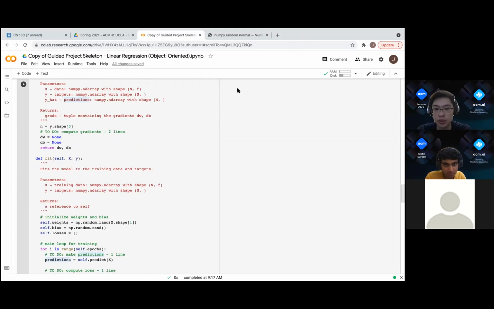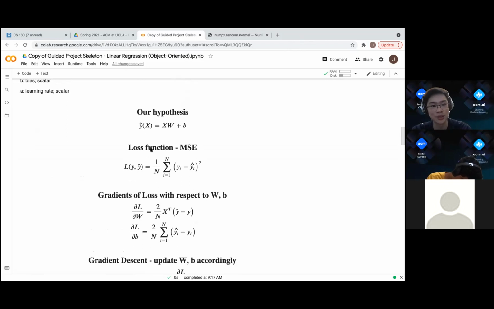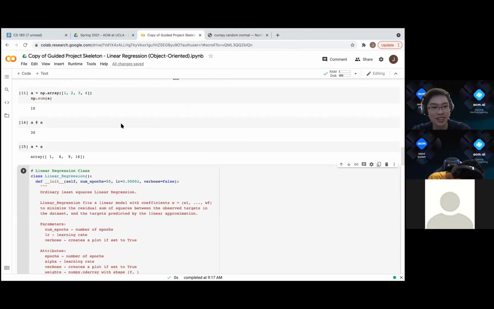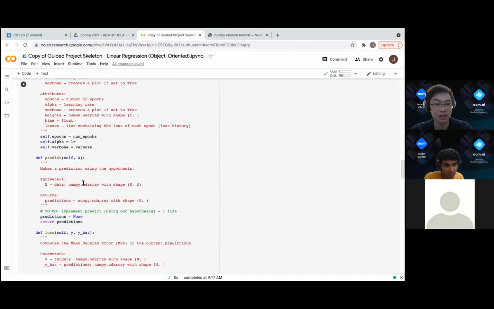So what function should we be using to implement the predict method? That's a good question. Our hypothesis involves some matrix multiplication, so you can either use numpy dot, or the at operator, which also does matrix multiplication.